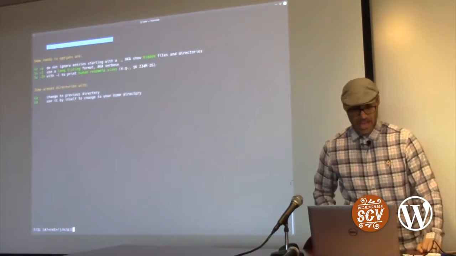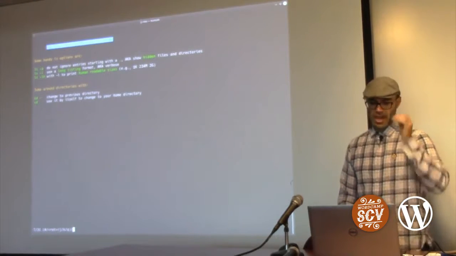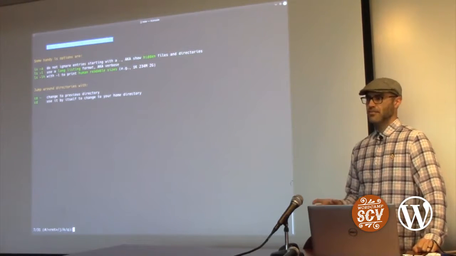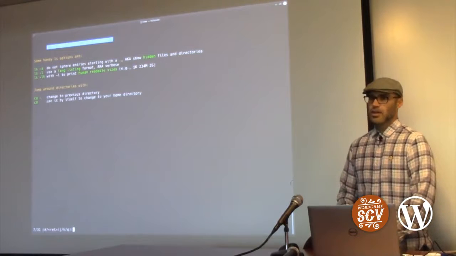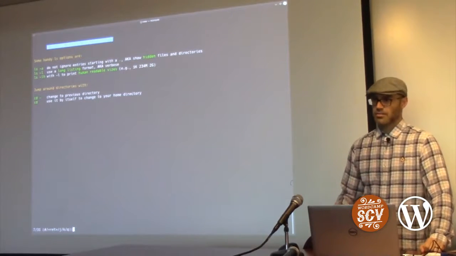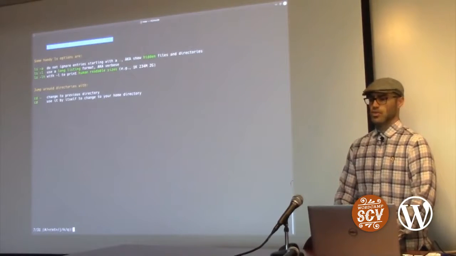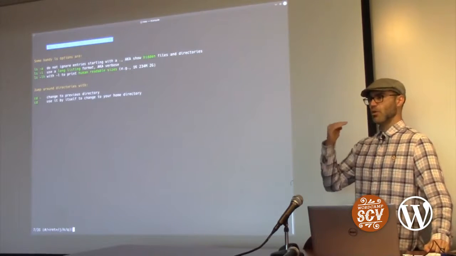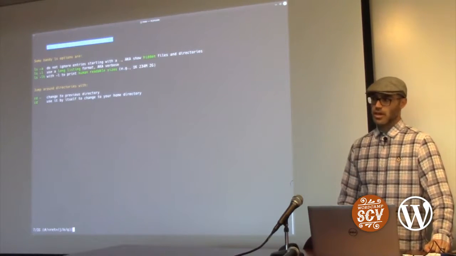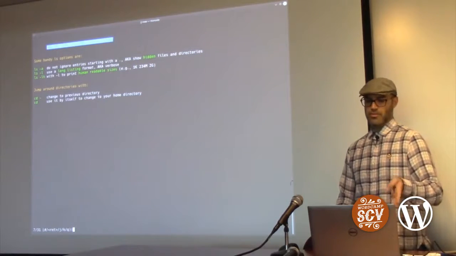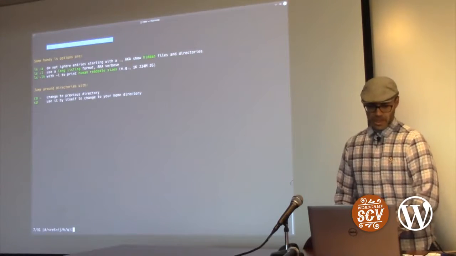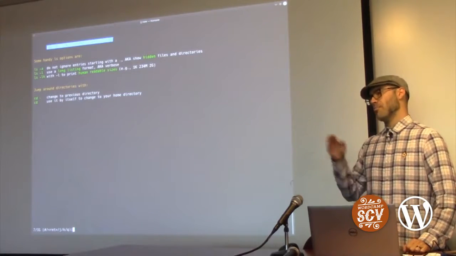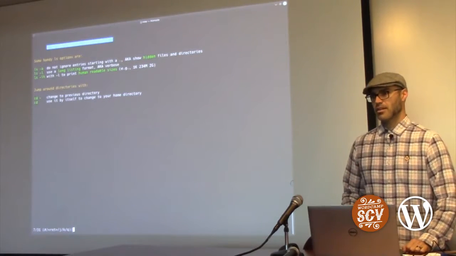Now commands have what's called flags or options. So here we have the ls command. Now on Windows or Macs, you know how you have hidden files that you can't see, or system files? Same thing with Linux or any kind of command line: if you do ls -a, it shows you those hidden files. And I'll show you this in 1 second after this slide. And you have ls -l, which is a long listing with more information about these files. So it's more verbose information. And you can also put flags together to combine them. And with cd, change directory, there's a little trick: if you put a hyphen next to the cd, it lets you jump back and forth between the last and the current directory.